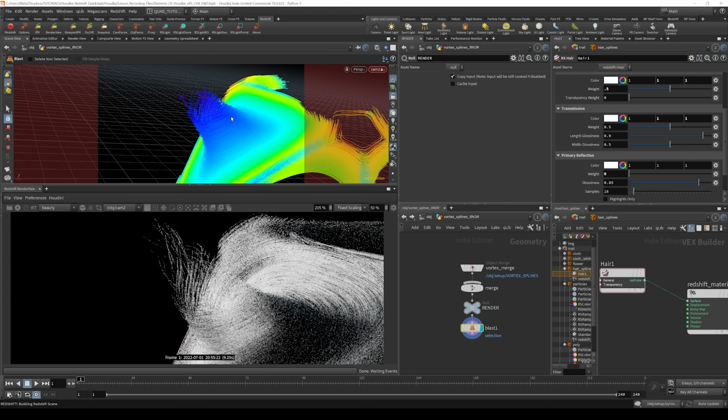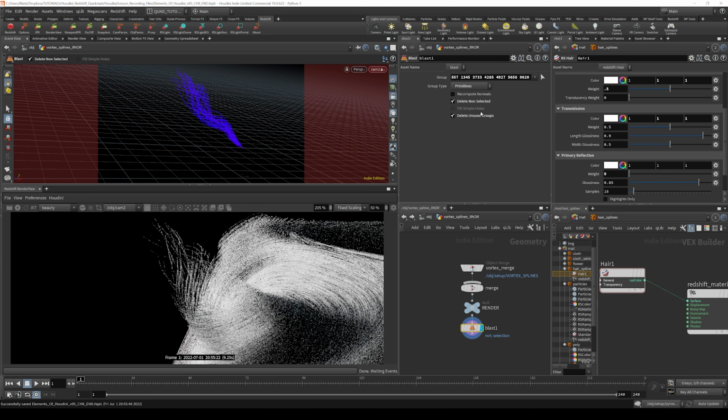And no need to worry, we didn't actually delete anything. We actually have created a blast node by doing that. And the blast node has assigned a group that is deleting those primitives. But if we just turn that off, we get them back. You see that? So what we can also do with the blast node is actually invert that selection. So if we say delete non-selected, you can see that we can actually just see the objects that we wanted to focus on instead. So just kind of toggle that on and off. You can see what you got there.